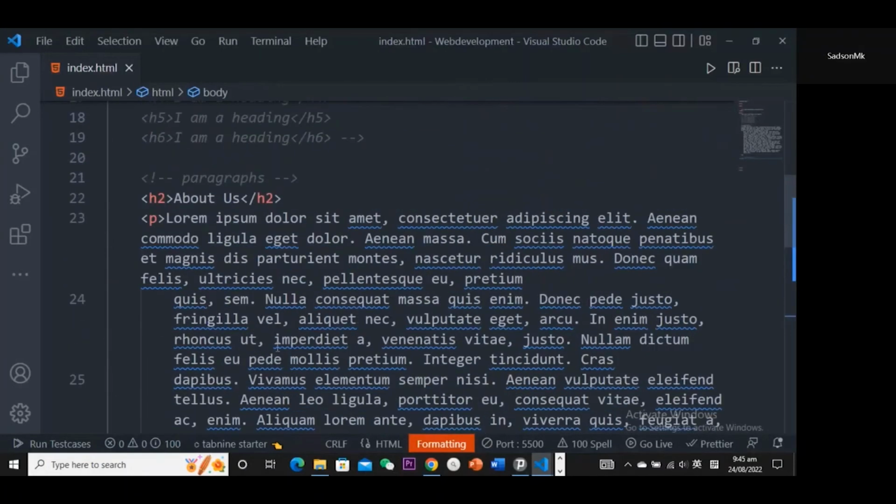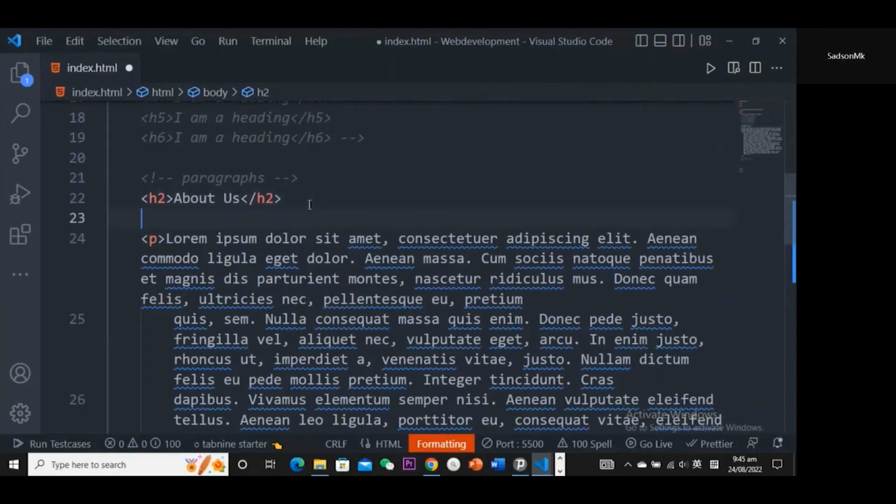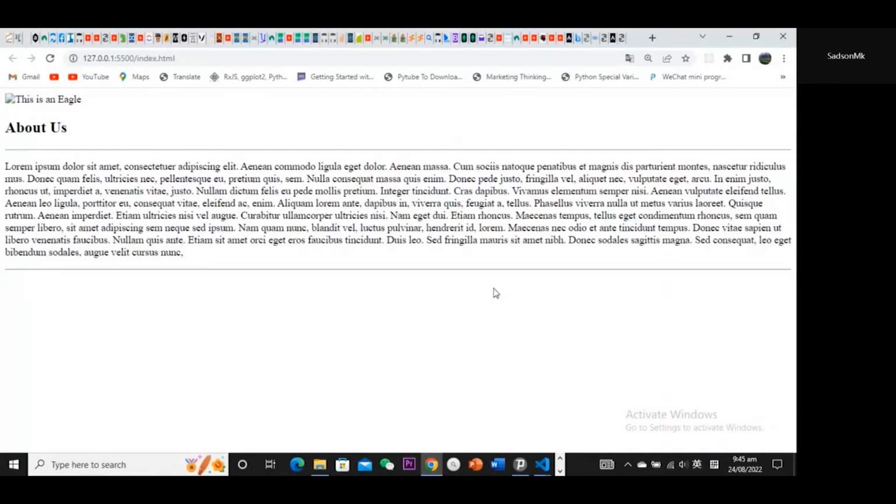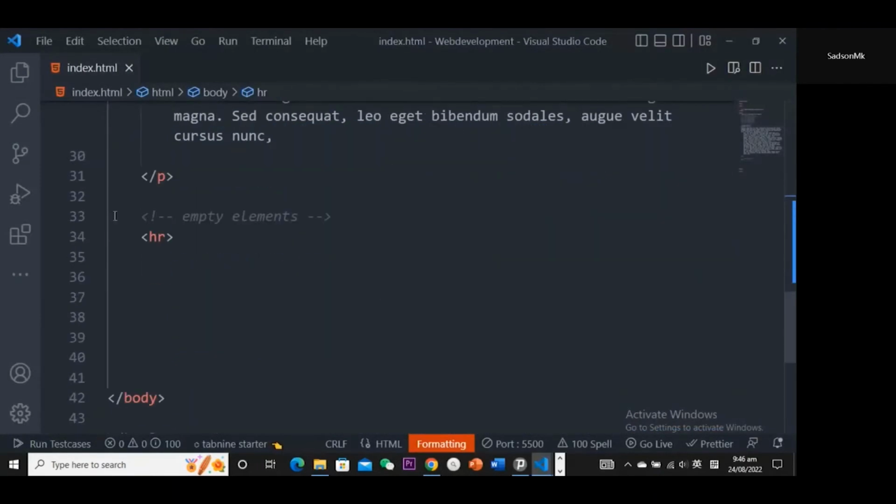Let's say I want to separate these. I want to put a line on top of my paragraph and below my paragraph. So I'll have to come up here and put another HR here. And so now I have two lines here, as you can see. This is one of those elements we use, which is an empty element. You don't need to provide any content. You just write the element, just one tag, and that's enough.